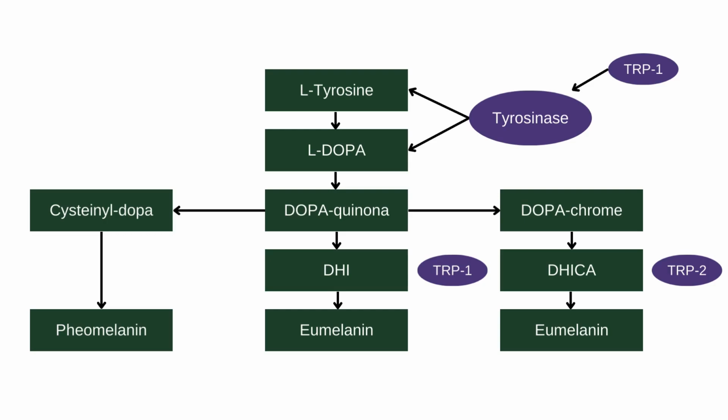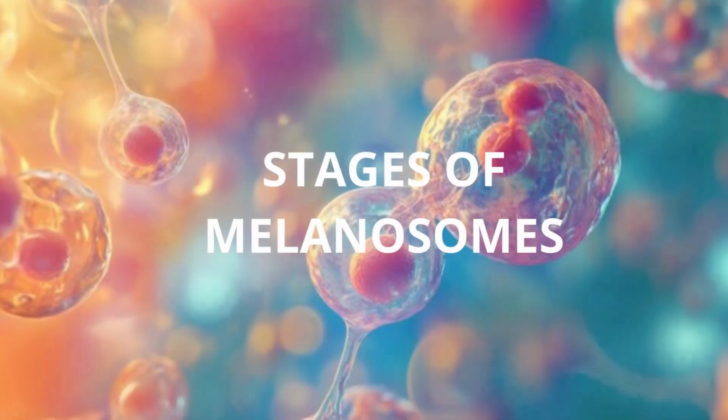There are 2 tyrosinase-like proteins with 40% homologous amino acids: tyrosinase-related protein 1, TRP1, and tyrosinase-related protein 2, TRP2, which are also located in the membrane of melanosomes, although their precise function has not yet been elucidated. It is possible that TRP1 plays a role in tyrosinase activation and stabilization, as well as participating in melanosome synthesis, increasing the eumelanin ratio and playing a role against oxidative stress due to its peroxidase effect.